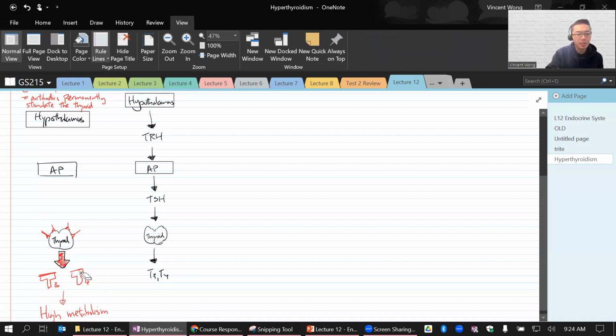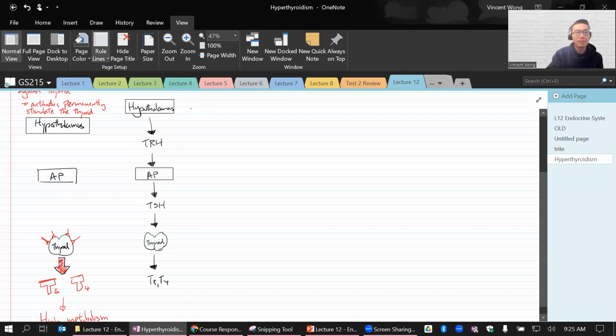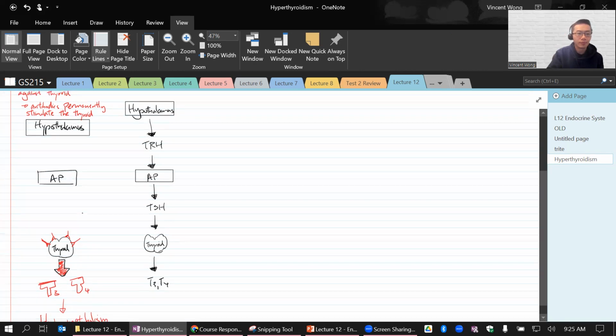Okay, when you have high metabolism here, high T3, T4, because of the constant stimulation of the thyroid, do you expect your hypothalamus and AP to be stimulated, or do you expect it to be suppressed? Why suppressed? Shelly and Zia said suppressed. Why? Because the T3 and T4 is too high. Okay, yeah. Zia, you want to explain as well? It's the same thing because you already have the T3 and T4, so you don't need so much of it.